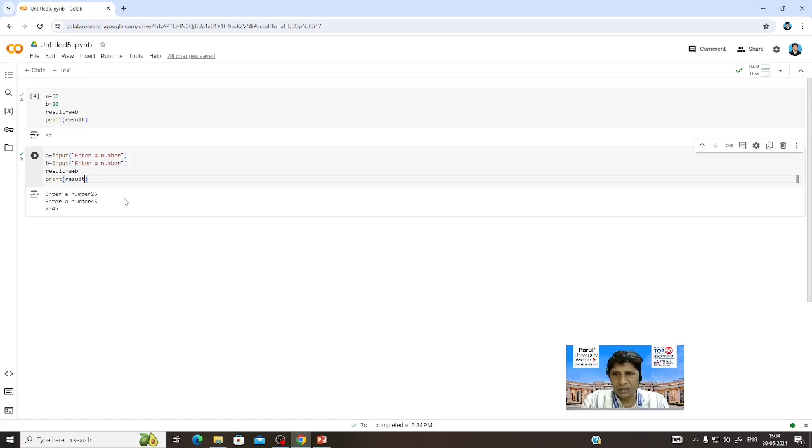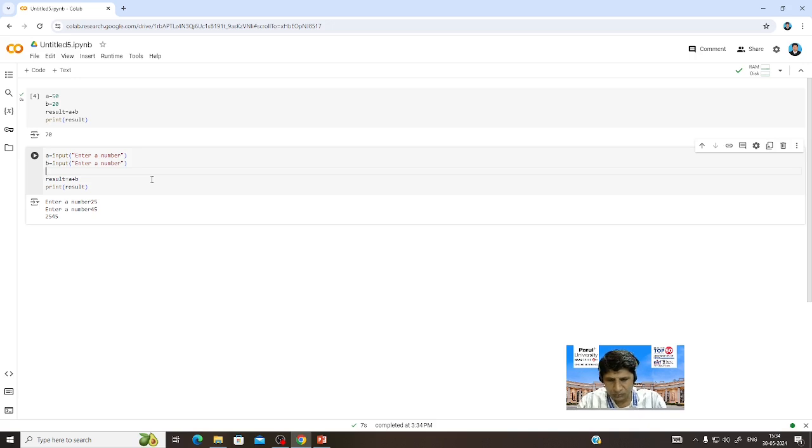So if you want to add both of them, we need to use a function that is known as the int function. The int function converts the whole value into an integer. The int function is used to convert the string value into an integer value.